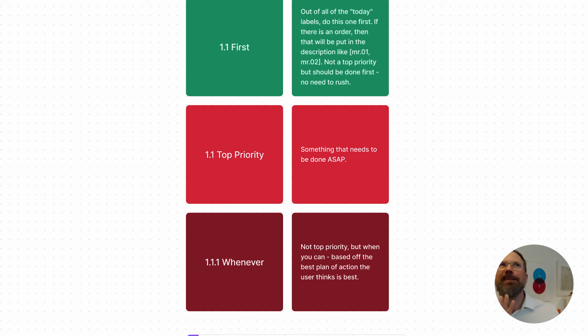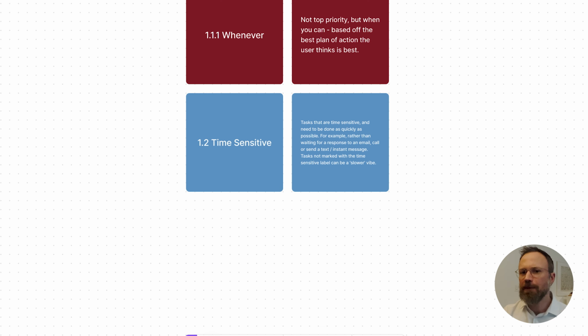The next label is whenever, which means today, possibly tomorrow. This isn't necessarily next. It still needs to be done today, but basically it's for when I have my assistant pick up packages so they can decide whether to get it in the morning or the evening. It's up to them. This kind of has the same weight as inbox, but it's just more of a you decide type of label.